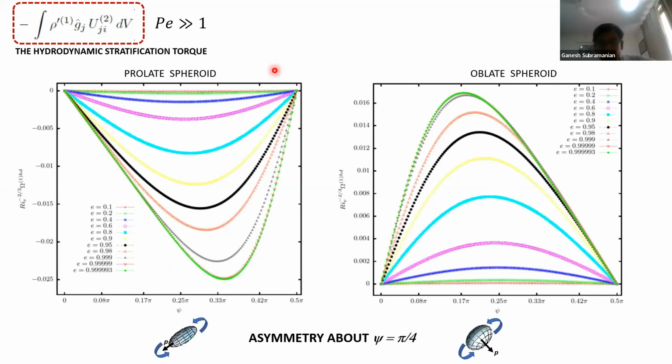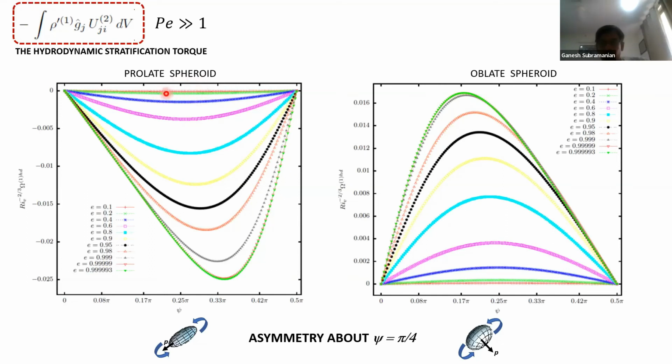So remember, for small Peclet, I'd shown you the torque coefficient as a function of the spheroid aspect ratio. That's because we already knew the torque dependence was the product of a sine and a cosine based on scaling arguments. But those scaling arguments only work for a regular perturbation. Therefore, for a singular perturbation, you can see that this torque curve is no longer symmetric about pi/4 for either the prolate or oblate. That's a betrayal of the fact that the origin is singular, and the angular dependence is therefore not simple. So you have to plot it as a function of angle for the different aspect ratios, which is what I've done. For very nearly spherical particles, that's this red curve on top.